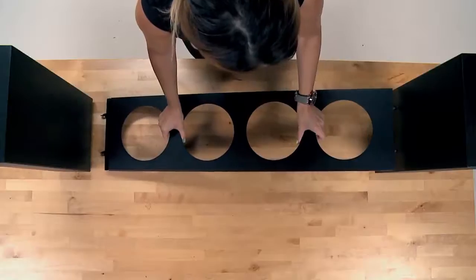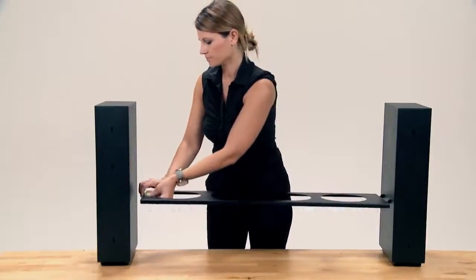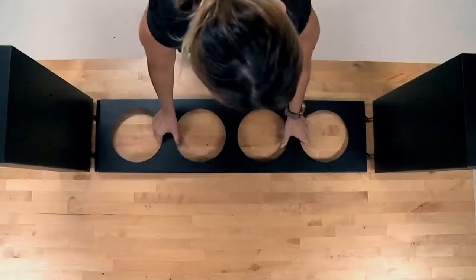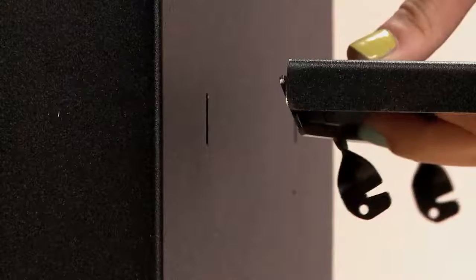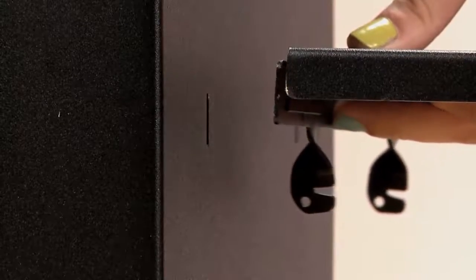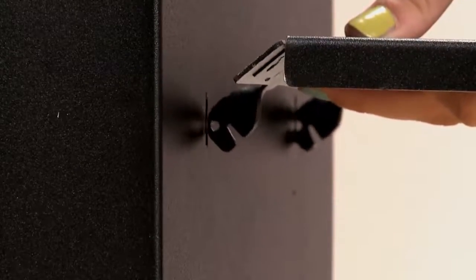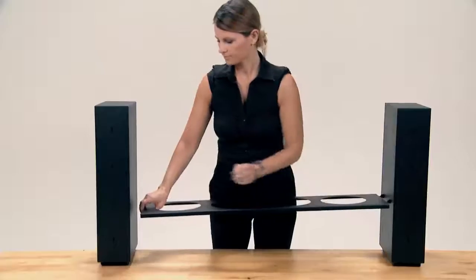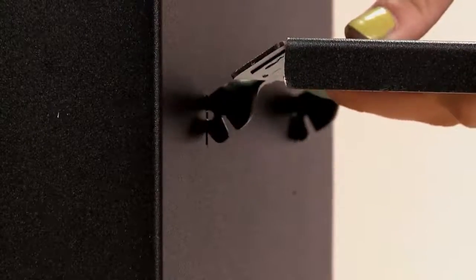Be careful to insert the ClickMan in the holes perpendicularly to the support unit and not at an angle. This action is easier done when holding the bridge with both hands, balancing its weight. Place your right hand under the hinge in the middle so that the weight is still balanced and lift the hinge as you enter the holes. ClickMan must hook right inside the hole under the condition that the support units are already aligned.